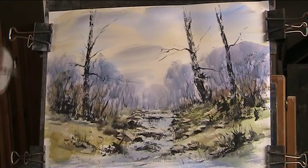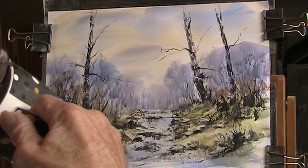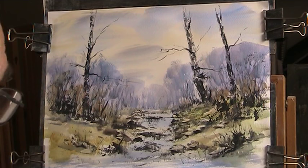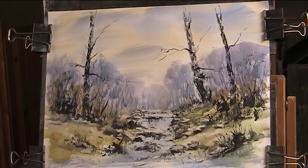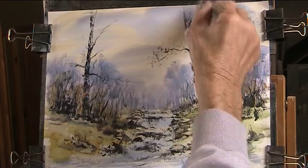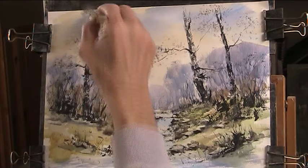We can call this sort of a wintery scene. Now I'm going to put some wintery sort of leaves on these trees. The way to do that is dry your brush off - your hake, presuming you're using one. Put it into the Payne's Grey and I'll just show some leaves left on the trees. Not much more than that really. Clean the hake, get my rigger.